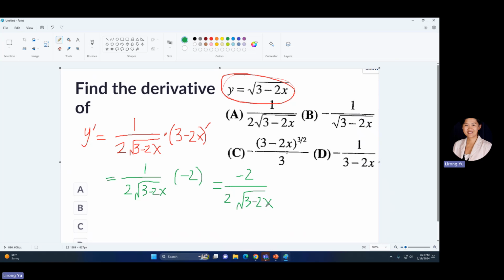So everything combined, this is the same as with multiple choice. I have to simplify until it's similar to some of the answers. You will combine and then have a 2 in here, and 2 in there. If we cancel the 2, we would actually have a negative 1 here over root of 3 minus 2x. So after everything is simplified, that is the final answer.